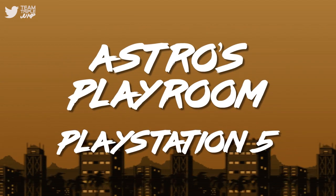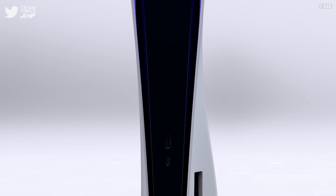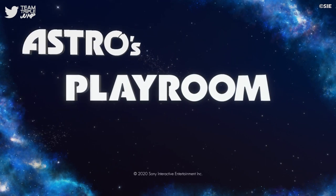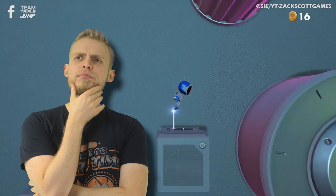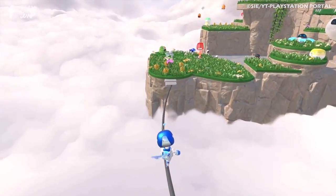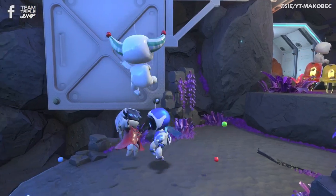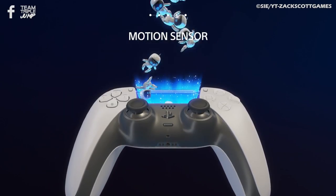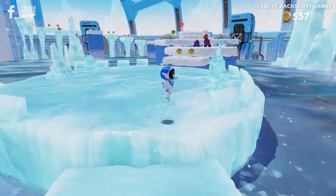Number 5: Astro's Playroom on the PlayStation 5. Considering that launch PS5s were harder to find than the holy grail, it's fair enough that players who did get a hold of one got a little extra bang for their buck. Astro's Playroom was available for free with every new system, and players certainly got their money's worth — we think it's great, honest. Astro's Playroom let players pilot an adorable robot through a world designed around classic PlayStation franchises of old, and it also served as a handy tech demo for the new DualSense controller, letting players get to grips with the new tech in a fun and engaging way.